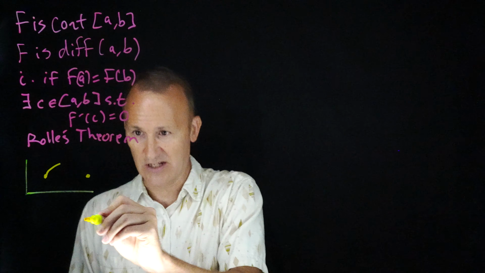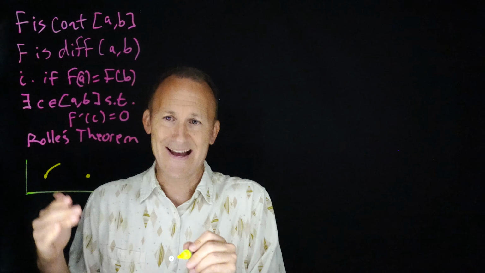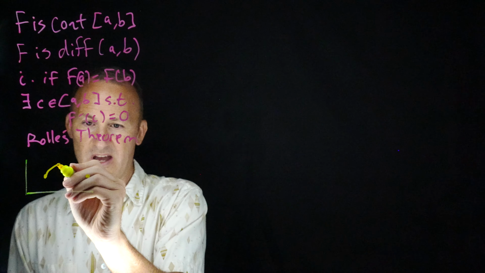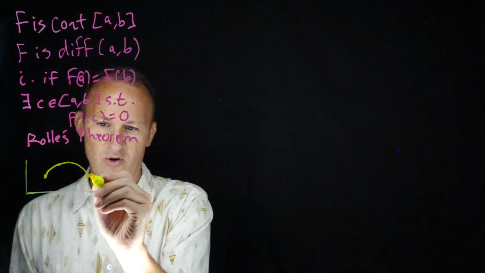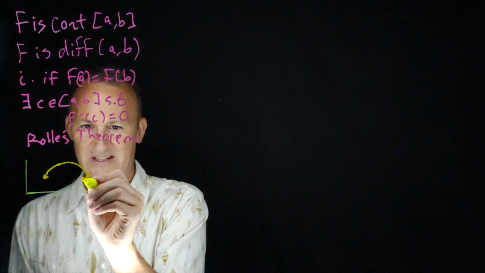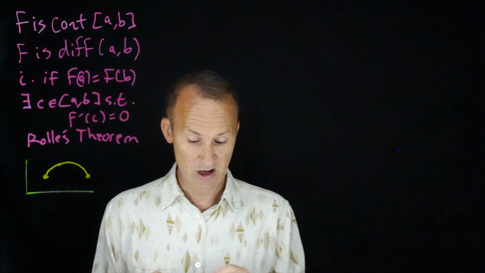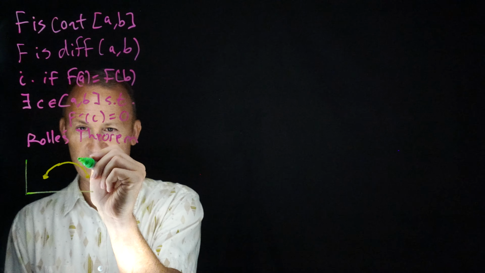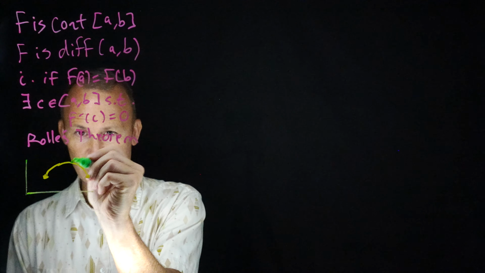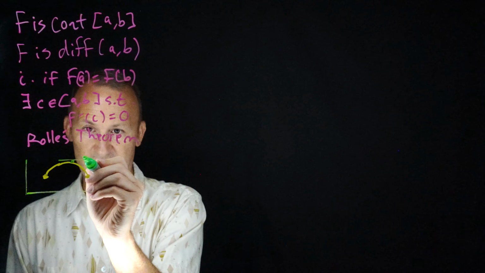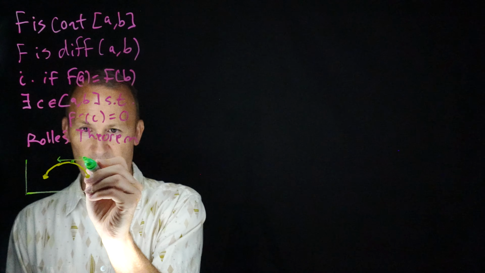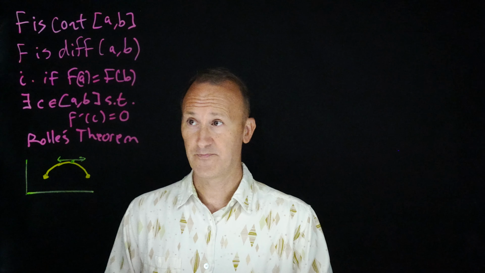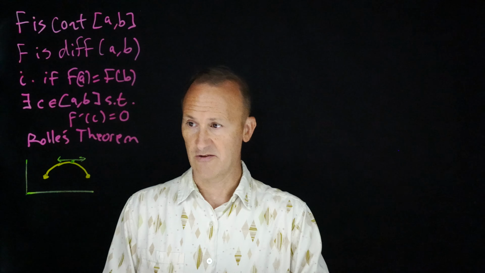It's continuous. You can't start here and cut back up. At some point, you've got to go down. You could go down many times. But what Rolle's theorem states is that somewhere on this curve, there's got to be a c in between them such that f'(c) is 0, where you have a horizontal tangent. That is Rolle's theorem. Kind of cool.